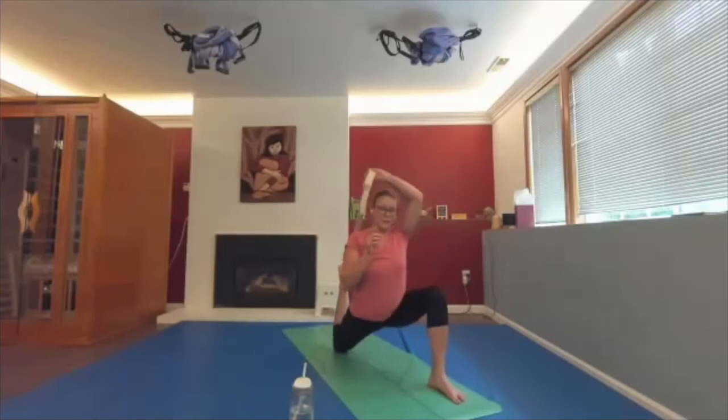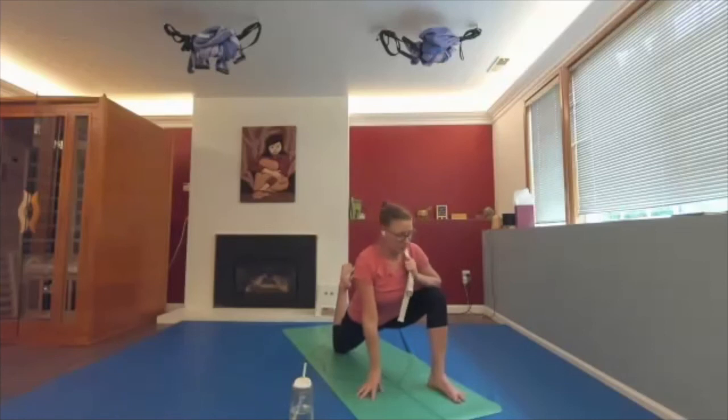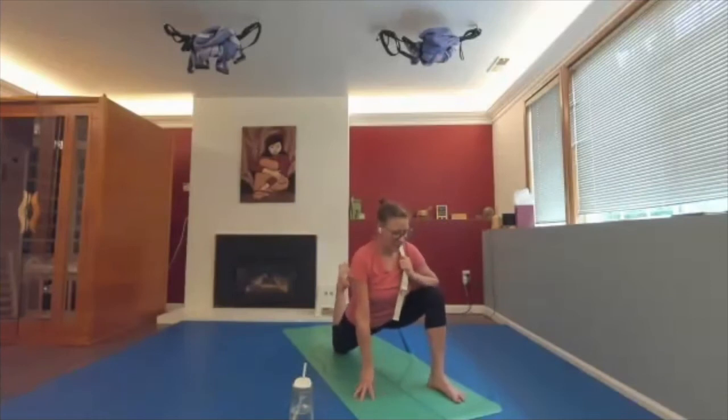Yeah, and then if you can, you're actually gonna take it over the opposite shoulder. So I've got my right foot strapped over my left shoulder, and my right hand is down on the mat, giving it a little bit of lift. So you can always take a hand to a block here as well.